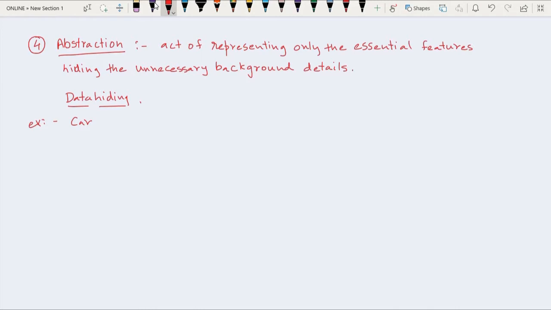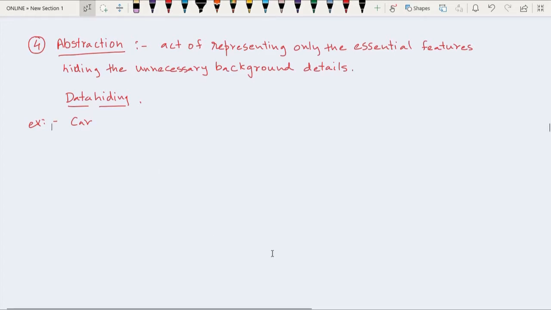So in simple words, abstraction means that for the end user, whatever functions he needs to use, only those function names are given to him. The background code, which is also a trade secret, is hidden from the end user, so that two things happen. One, the code remains secured, and second, without going through the programming jargon unnecessarily, the end user can focus only on what is to be used. So this is basically called abstraction.